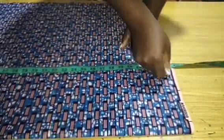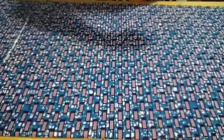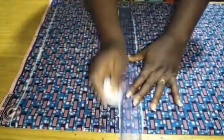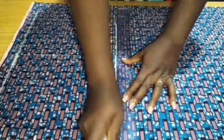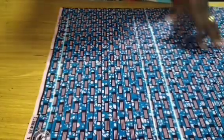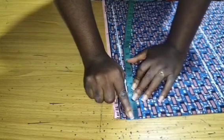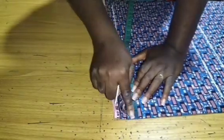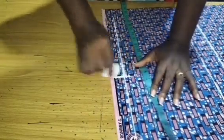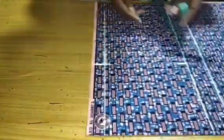So I'm using the full length of Ankara. Ankara comes at 45, so I just use the whole 45 inches as my full length. I'm going to highlight my chest line, highlight my bust point line or my nipple line, then highlight the shoulder line as well and the full length. So on the shoulder line, I'm going to input my shoulder divided by 2. So I added half an inch to my shoulder divided by 2 and it gave me 8 inches. I marked the same 8 inches on the chest line as you can see.